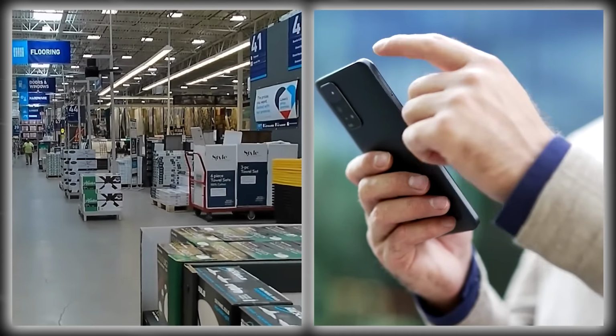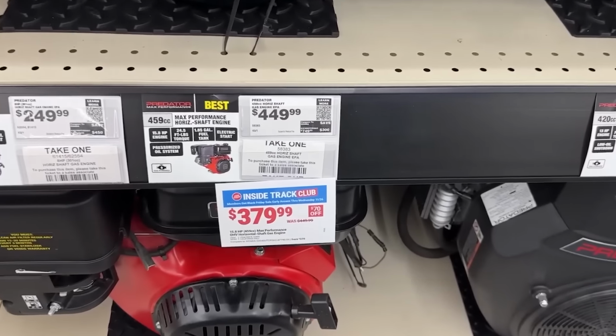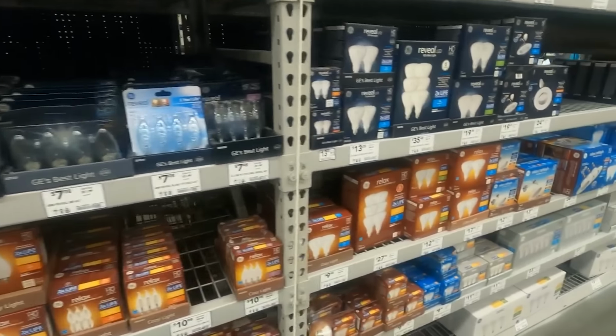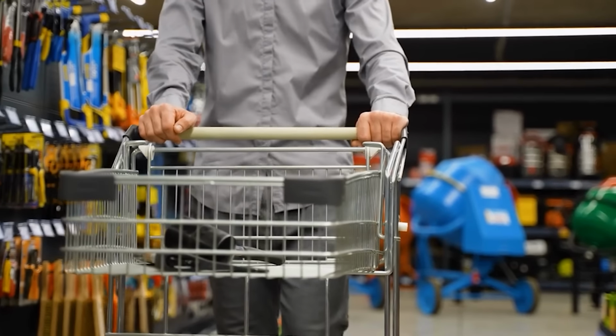Because once you understand how this kind of pricing works, you start noticing something else. You start seeing products that are always on sale, discounts that never seem to expire, price tags that promise urgency but never actually change. And that's where the real problem begins, because a sale that never ends isn't a sale at all. In the next section, we're breaking down how these permanent on-sale prices work, why they're so common, and why they're one of the biggest red flags shoppers overlook every day.